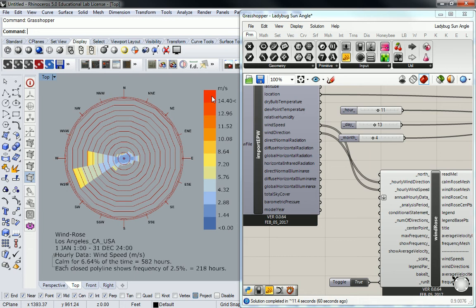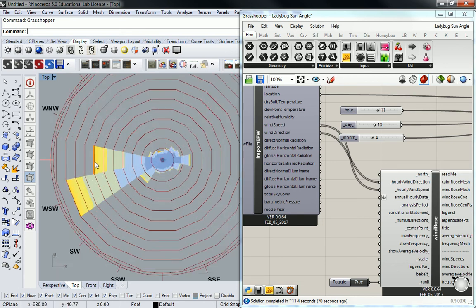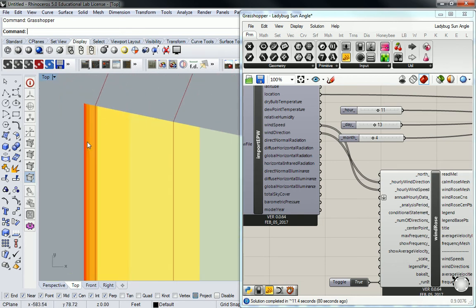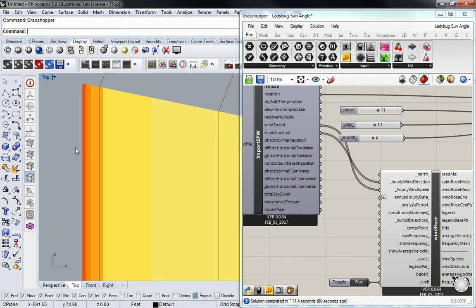At some point in that data, there is a 14.4 meters per second wind velocity. But when you look at the diagram, you can't even really see it. In fact, you have to zoom in really, really close to see that velocity, and all of the orange is smashed in there too.